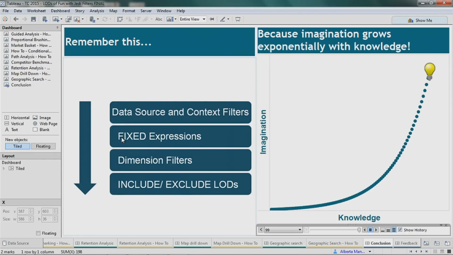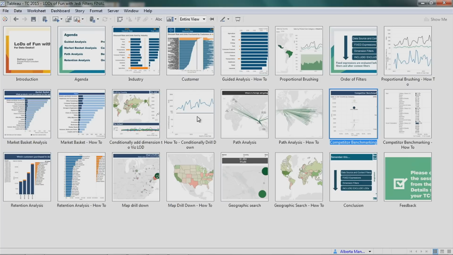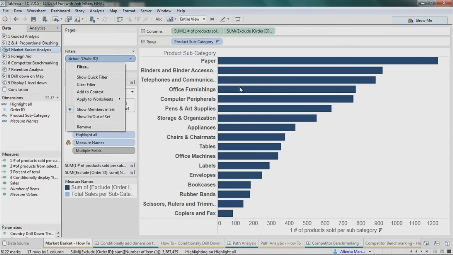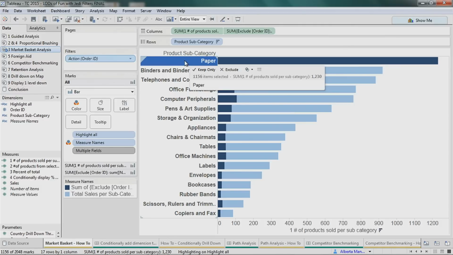Any other questions? Keith? In the cohort analysis, you had to bring the order ID into the level of detail. Yes. And then you excluded it back out for the... Or the market basket analysis, you mean? So let me just, so this one here, I did not exclude it. Oh, yeah. Sorry, in this expression here.